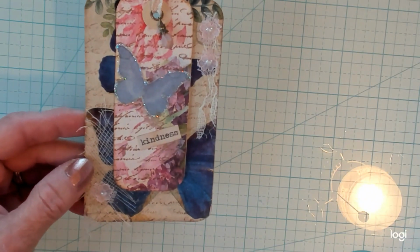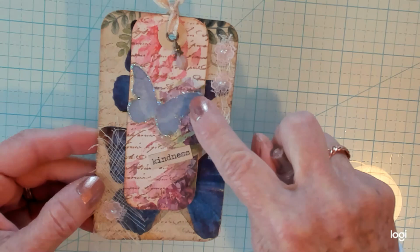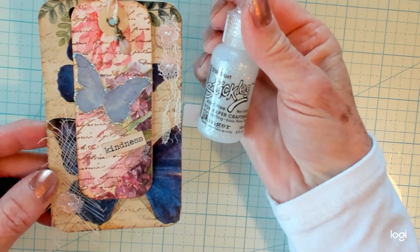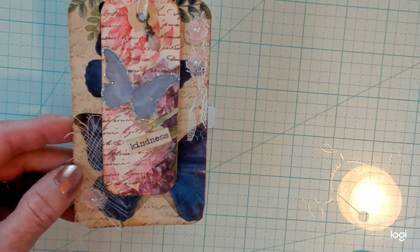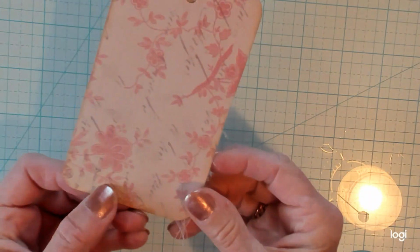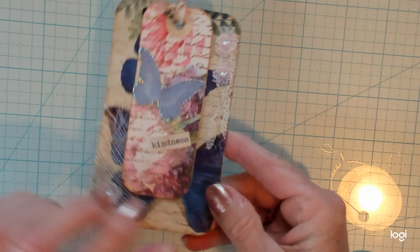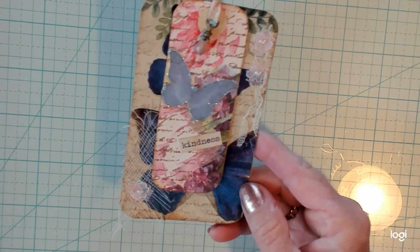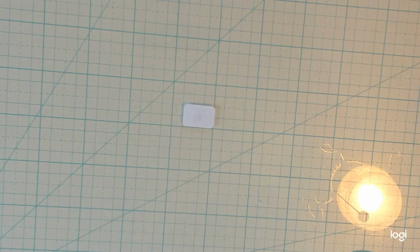And then on the outlining of this butterfly, I've used this Stickles Stardust. And I backed it as well. Oh, I just think they turned out so beautiful. So first, what you're going to need, I'm going to move these right over here.